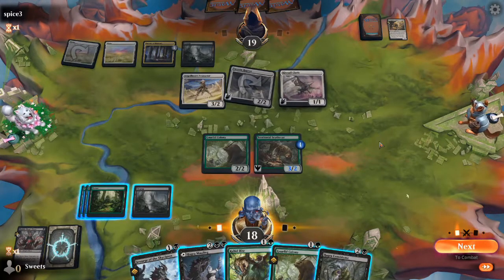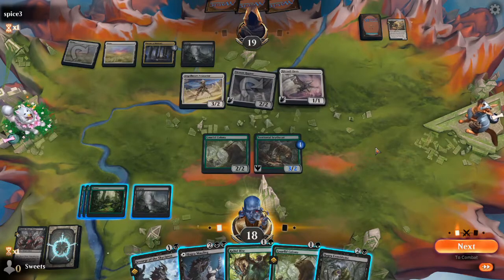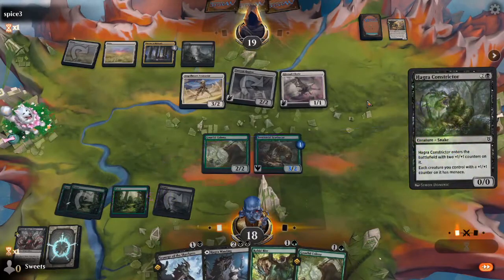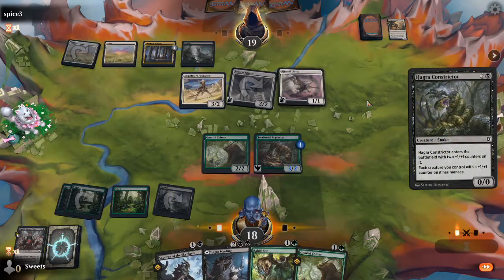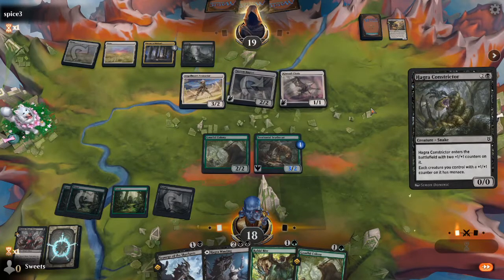Alternatively, we could play Scourge of the Skyclaves and Rabid Bite the Protector. Yeah, I think we're going to just go Constrictor, because this means if they want to block our Scythe Cat, they have to block with both of their creatures. It's going to give our Scythe Cat Menace.